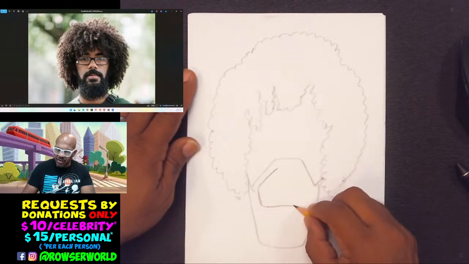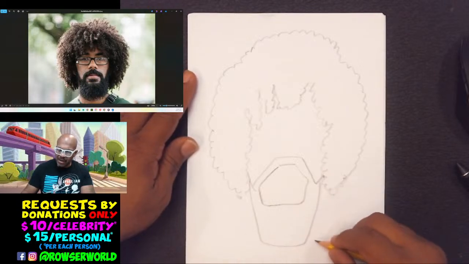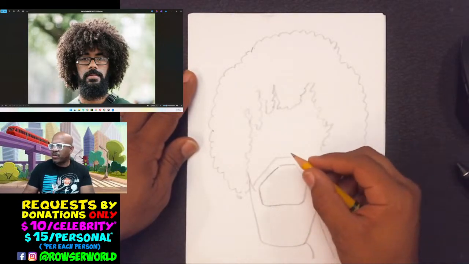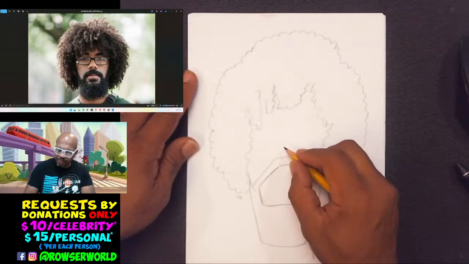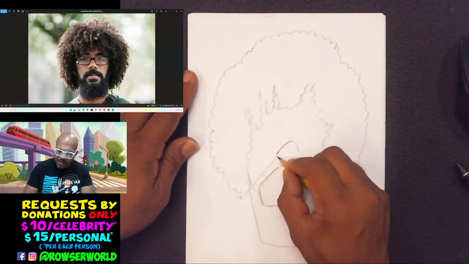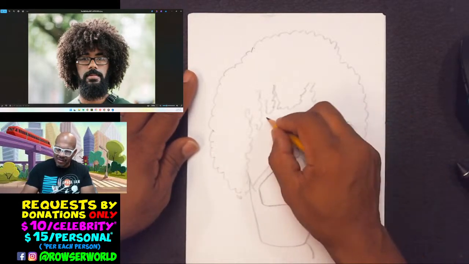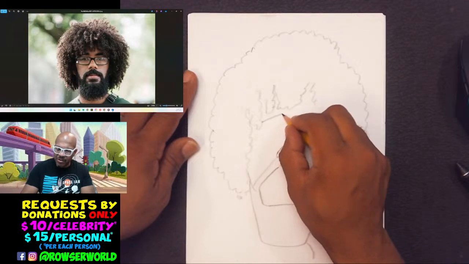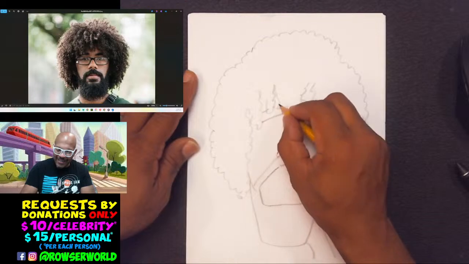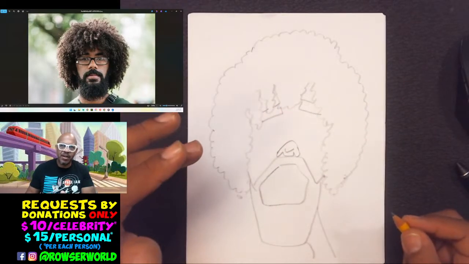The thing about drawing caricatures is that you don't have to be perfect. You just have to do something that reminds of the person. The imperfections are what's going to make your drawing look cool and unique, actually. Okay, so we got this round nose shape here, right? I don't care whether I mess up or not. Who's going to know that I messed up? How do you know I didn't mean to draw that? All right, let's just keep it real simple. See how simple this is right here?